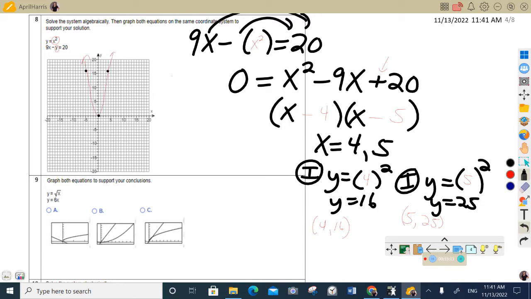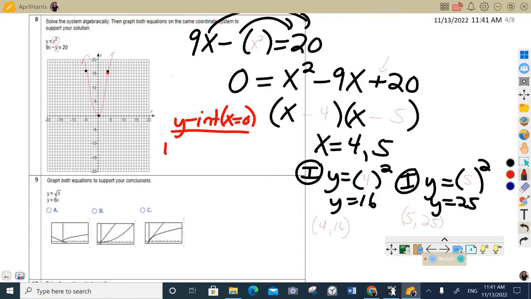There's your parabola. And then your line, you could solve for y and do y equals mx plus b, but you already know 2 points on this line. You know the point 4, 16 and 5, 25. So click on your line on the graphing tool and click a point at 4, 16. Let me go with a different color here. And then a point at 5, 25. Okay, 5, 25 is not on your screen. So let's find another, I'm just going to find the y-intercept real quick for that line. So the y-intercept is the value of y when x is 0.